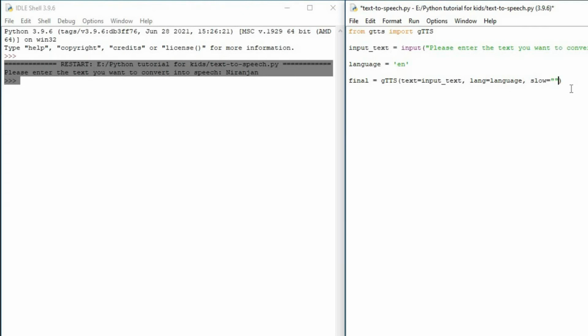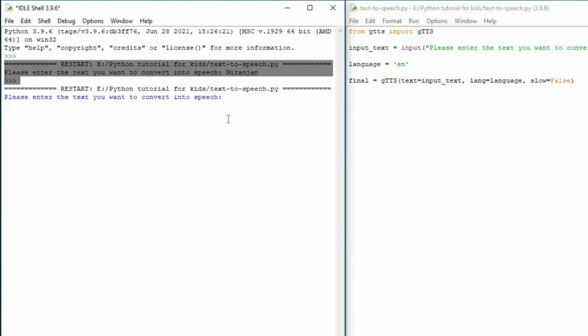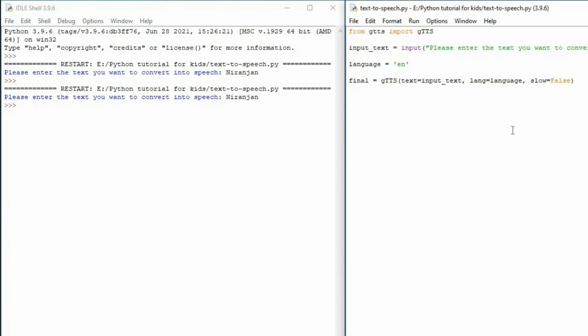This command says that this speech should be slow or fast, so I'll keep false because I don't want slow text. And now if I run the module, we get only input here as we didn't convert it.